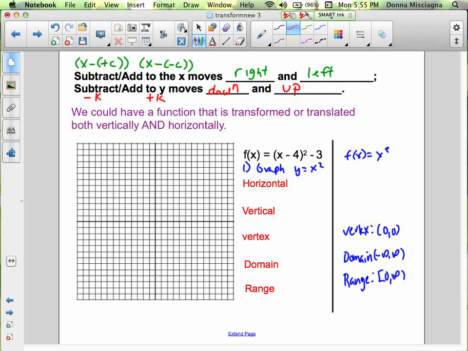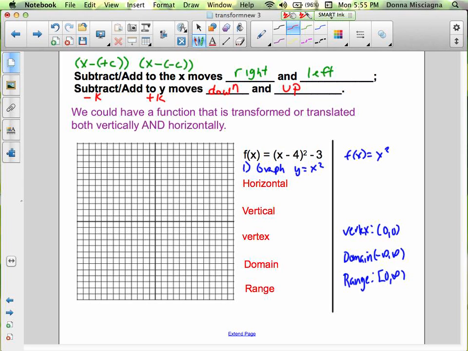And instead of plugging in 0 to find the y-intercept, and instead of setting the equation equal to 0 and finding the x-intercepts, we're going to graph this one another way. Now, graphing the way we first learned it is an excellent way to graph it, but I want to give you some extra tools. So now this is going to be another tool in your toolbox. You're going to be able to also graph using transformations of a parent graph.